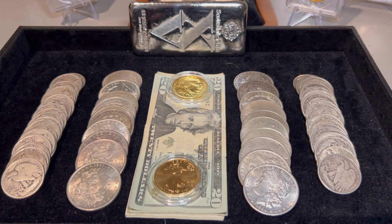This is why I like to dollar cost average, because I don't want to miss out on that jump that goes up where I could say, oh, I should have bought yesterday, the day before. Nope, I make my bi-monthly purchases so that I am covered from high to low and I have a nice average. So my second fear is local coin shops and online bullion dealers do not care if spot drops.